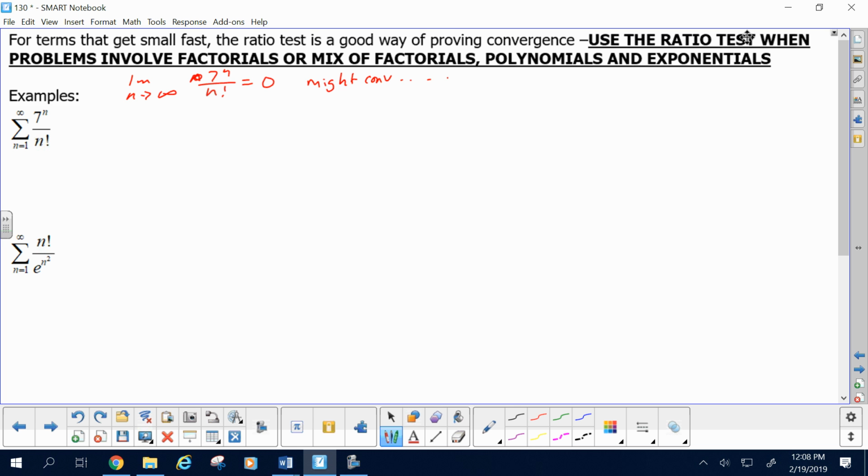The ratio test goes something like this. You compare the n plus 1th term to the nth term as we go down, down, down the line. As we go down the list of terms, how do the terms compare? Now, the n plus 1th term, the top is 7 over n plus 1. Because we're talking about the n plus 1th term, we replace n with n plus 1. And n factorial becomes n plus 1 factorial. You with me? The denominator, a sub n, is the term as you see it, so you just copy that down.